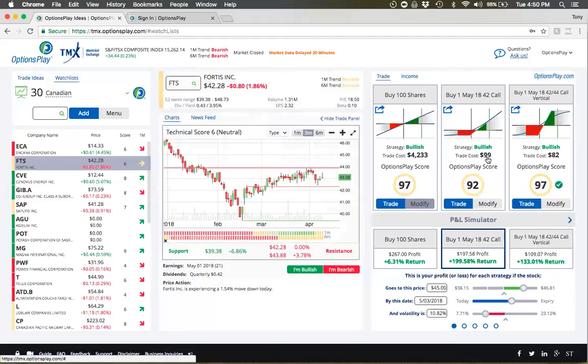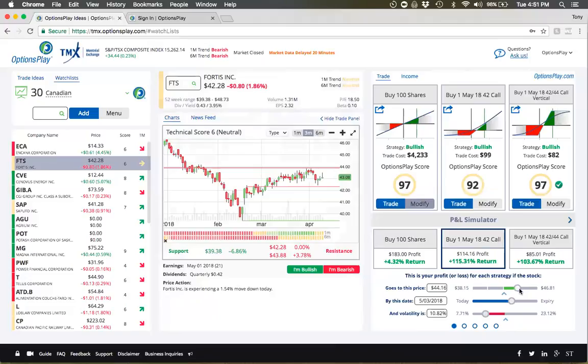Between buying a call, which costs me $99, versus buying a call vertical, which is $82 a contract, the strategy in the middle, the call, gives me that higher return. So I get a 200% return if I bought this call option, the May 18th 42 call, the May 18th at the money call. If the stock moves about 8 to 9% higher on earnings, I'm going to make a 200% return on the call, but only 133% return on this call vertical, okay? So this allows me to definitively say, if I think the stock's going to move about 8 to 9% higher, I should buy this call. I should not be looking at that vertical.